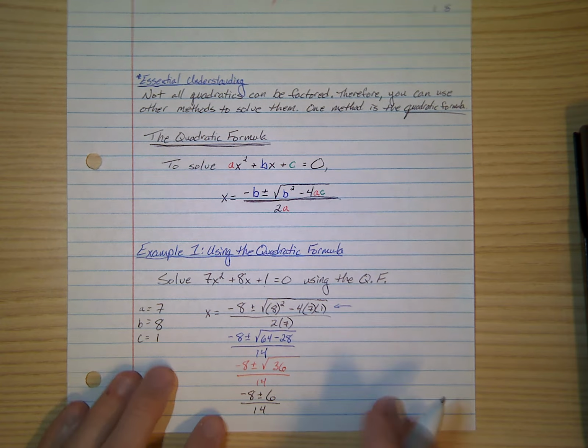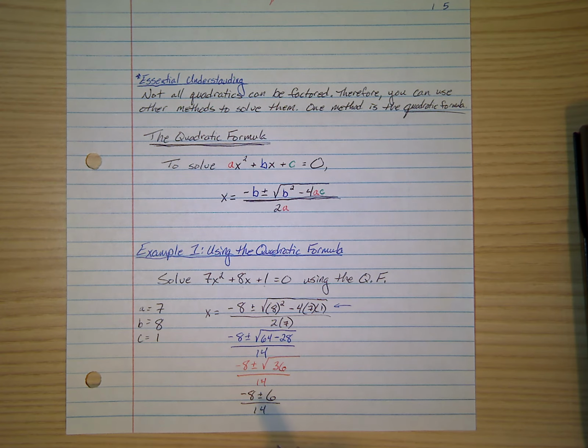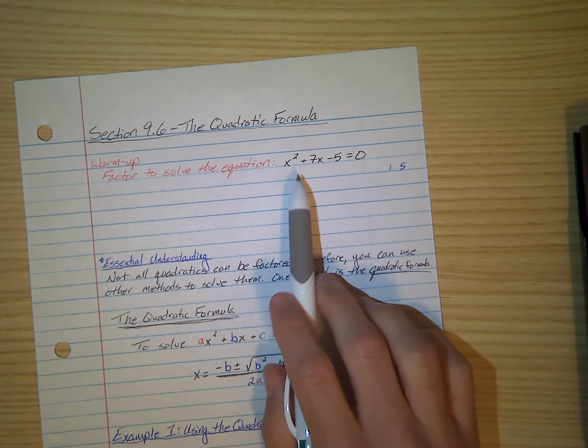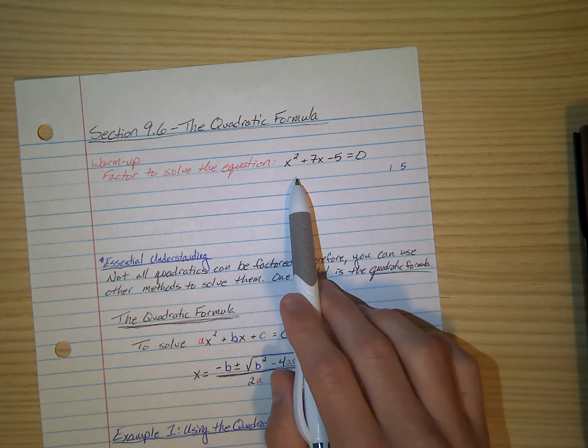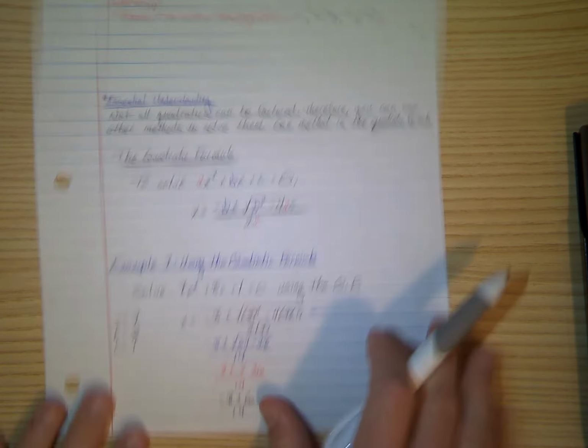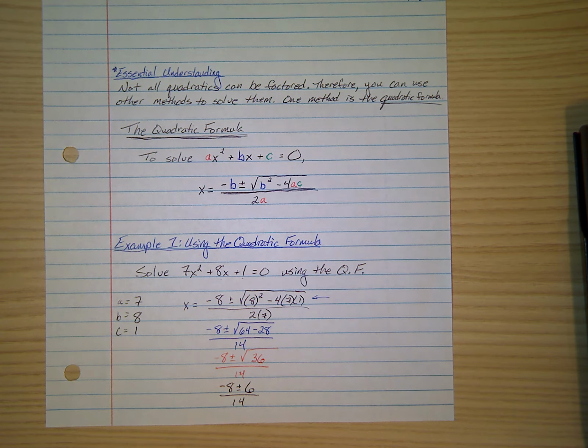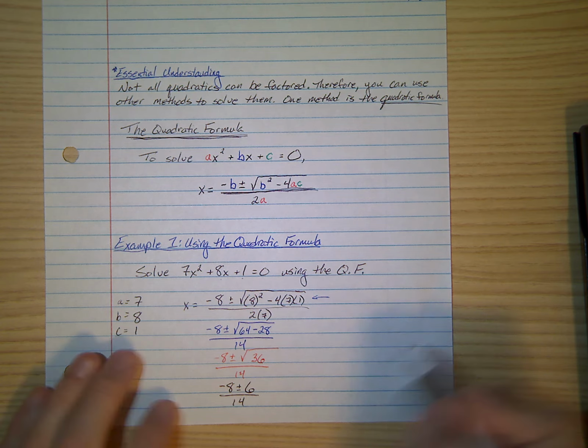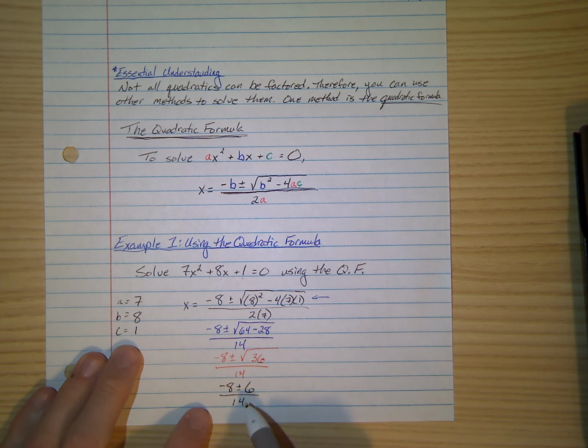Okay, now you might be thinking, okay, what's with this plus or minus thing? Well, if you think about it, back here when we had a quadratic and we factored, we usually ended up with two solutions, right? So this plus or minus actually gives us both of those solutions. So what this means, now be very, very careful.